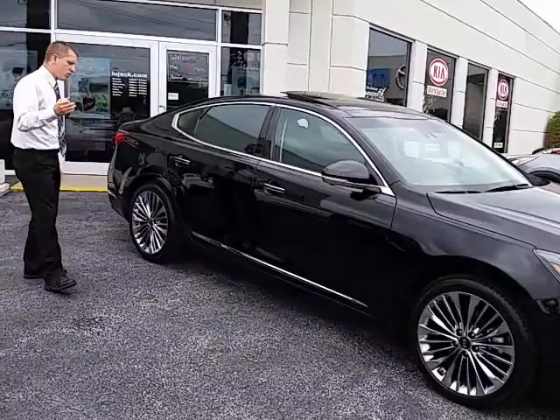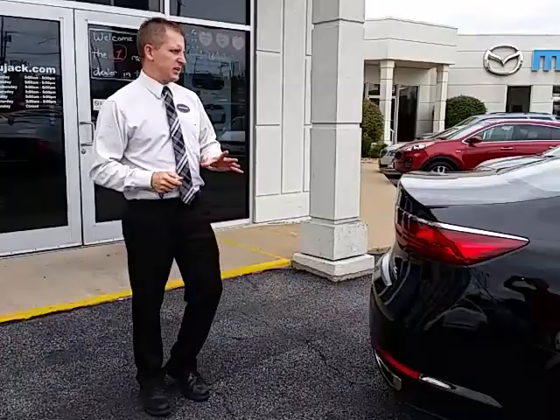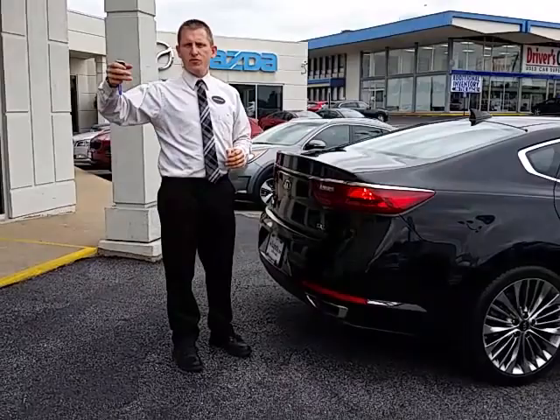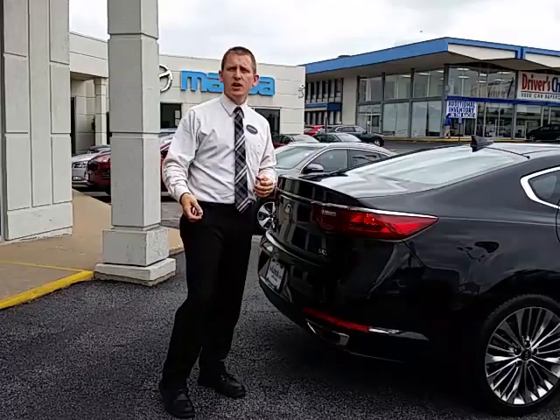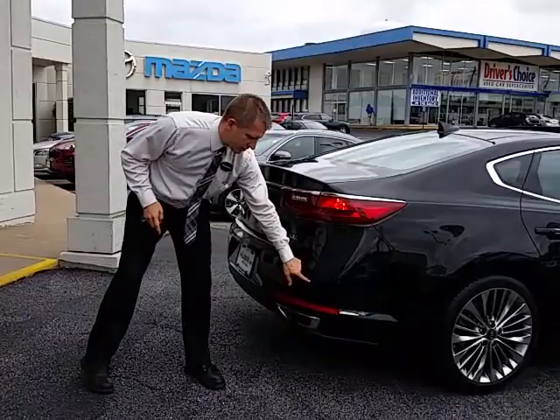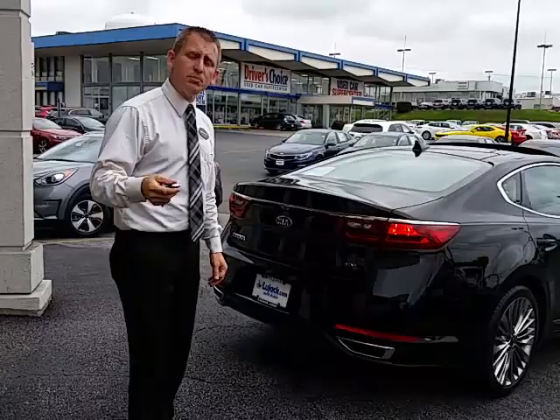Coming around to the rear, this SX Limited has got a lot of features. From a visibility perspective, it's got a built-in automatic sunshade in the back window. If you've got bright lights at night, it's a sunny day, or you've got personal private items inside, that shade will come up and stay up until you put the car in reverse, at which point it drops down for better visibility. It's also got rear parking sonar sensors across the rear, so when you're backing up, you have both the visual image from the camera and an audio signal that gets faster the closer you get.